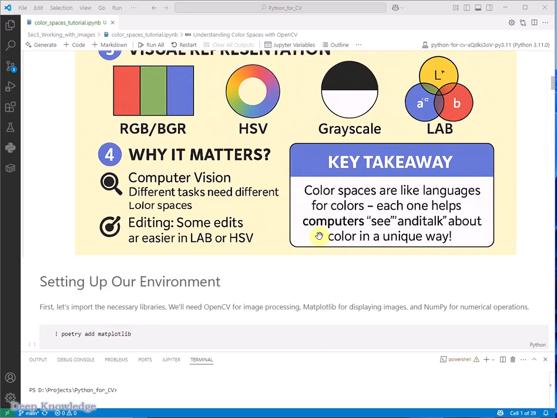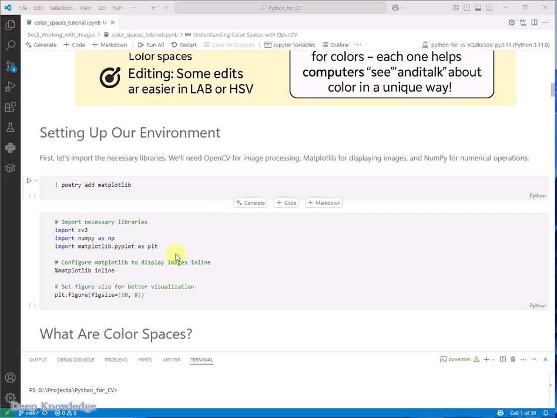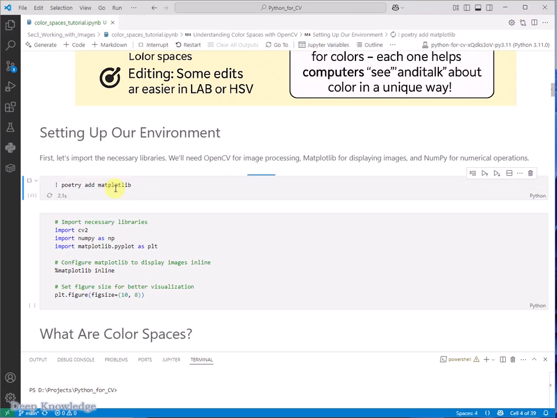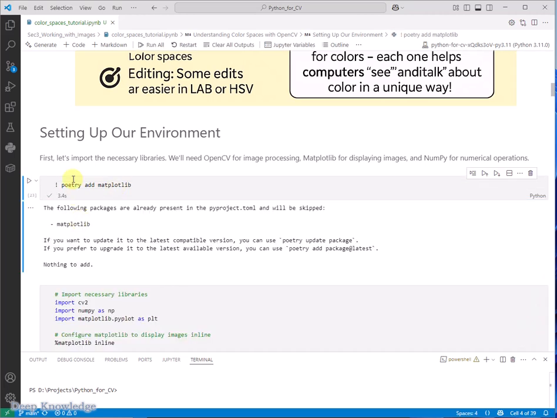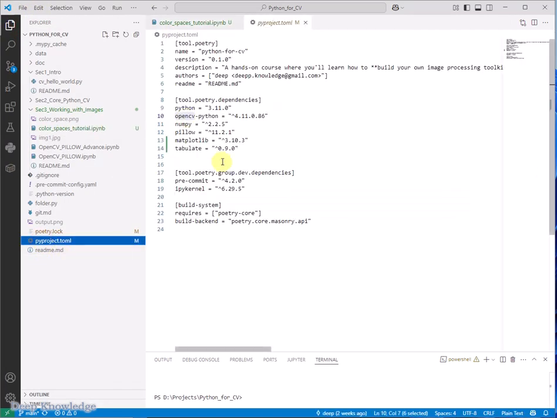So let's start. Before that, we need to set up our environment, because matplotlib is not installed in my PC. I had done this before the recording, but it wasn't in this toml YAML file. Now, as you can see, it's here.